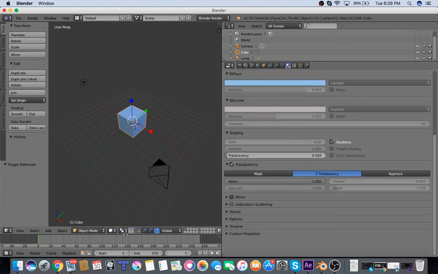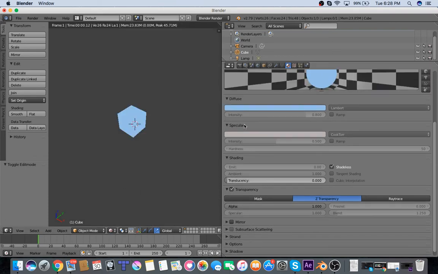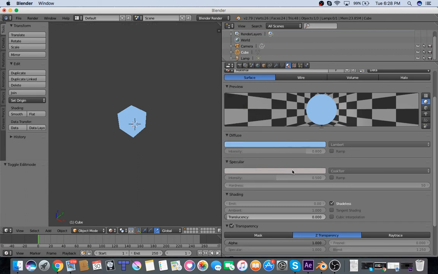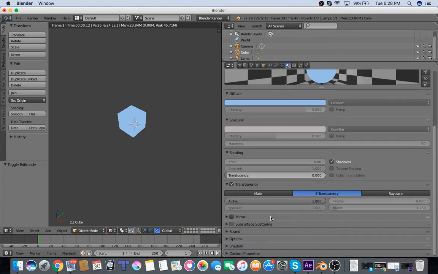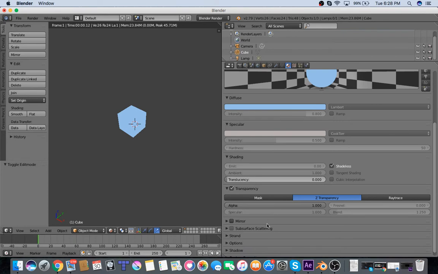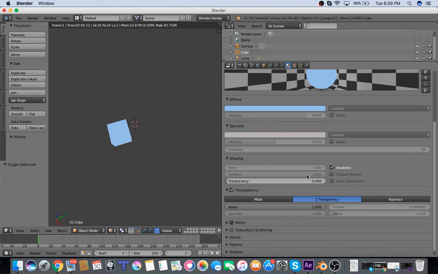So if you want it to be transparent, you're going to go in here. Oops, I gotta go back here. This is specularity. No. Am I clicking on the right thing? Anyway. If you want it to be transparent, you're just going to turn up the Fresnel over here. Use transparency. I'm not sure. Okay. Ooh, so now it's going to be transparent. We'll mess around with this a little bit later.